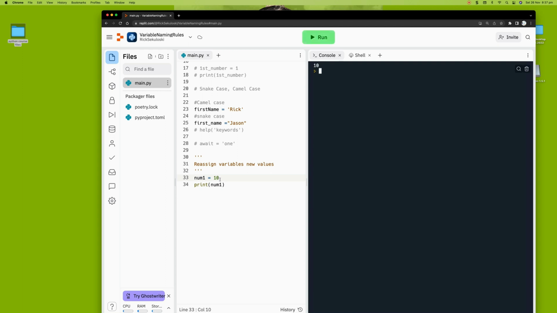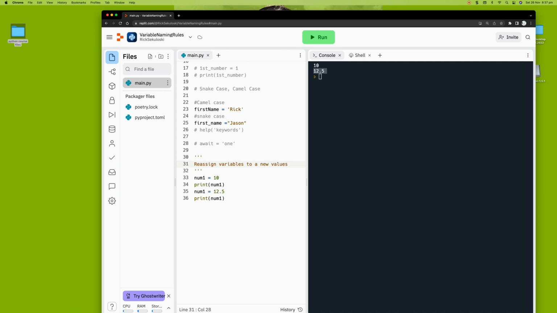So this was the process of declaration of a variable and initialization to a value using this operator, the assignment operator, right? So we assign the value 10 to the num1 variable. Okay, but Python allows us to use the same variable and give it 12.5, to even give a different data type. This was integer, now it's float. So if I do print num1, look what will happen. First I will get the 10 from here, then I will have 12.5 from here. How cool is this? This is how we can reassign variables to new values.